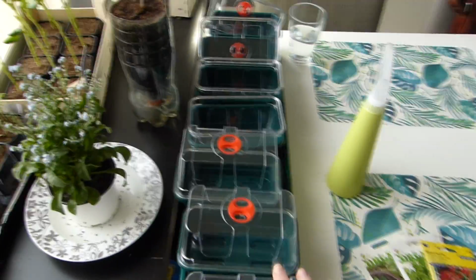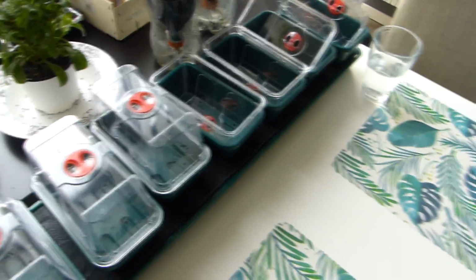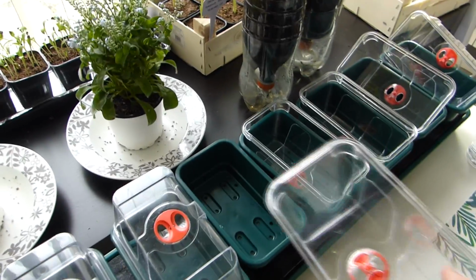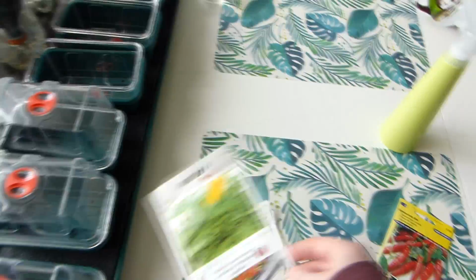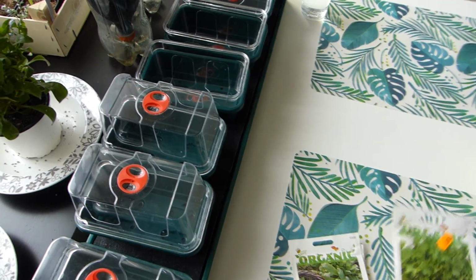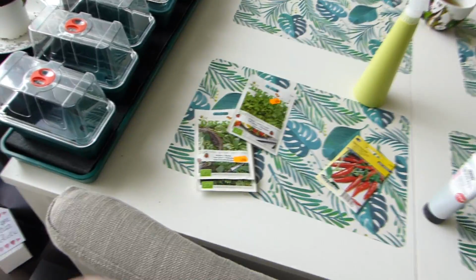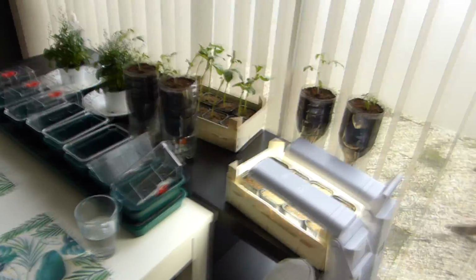So then I have these guys, which I got from my boyfriend for Valentine's Day. And these are little self-watering containers. This is for the windowsill. So I want to plant some leafy greens, things that I could just eat here at home. I also have some spinach for those little tiny micro greens, or whatever you call them.